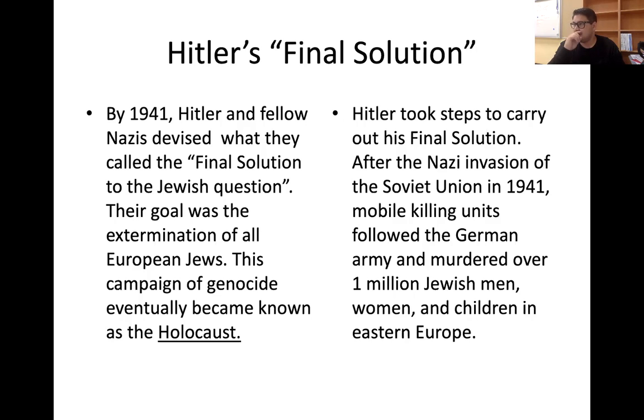When I was in college, I had to write about these mobile killing squads, right? In German, it's called Einsatzgruppen. Now, they were a group of men who were never German, right? They were never German. There were always people taken from the towns or the villages that they invaded. And what they would do is they would say, hey, we either kill you or we give you a gun, you follow us, and then you kill who we tell you to kill.